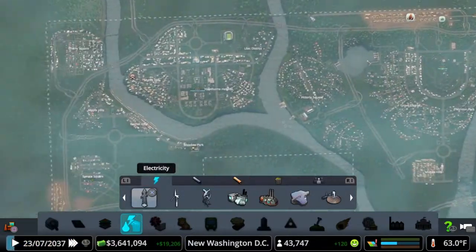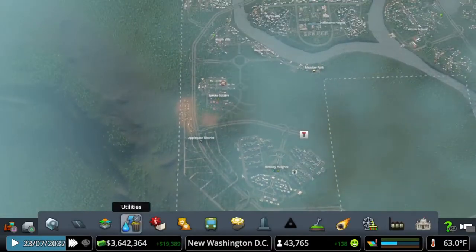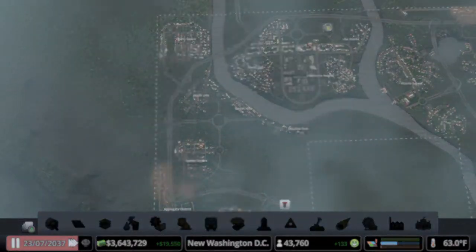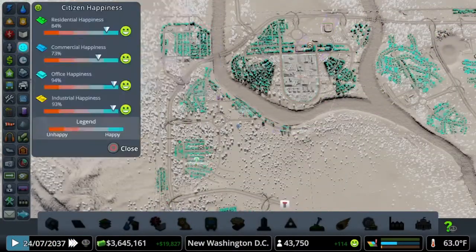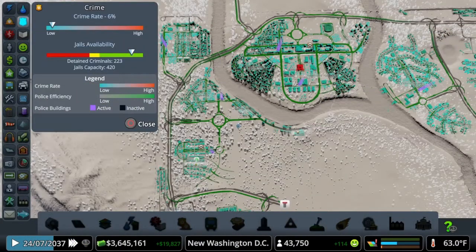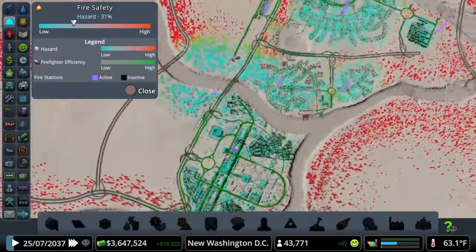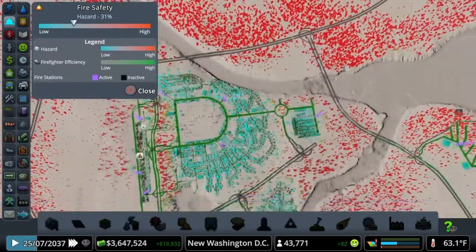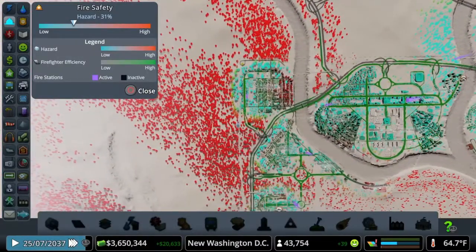All right, so everything's looking all right. We are 43,000. That is not what I want. This is what I want. 43,000 population. We are getting there very quickly. Down to 6%. Fire safety, 31%. We probably need a couple more firehouses, but what we really need is around the edges. We need the fire towers.